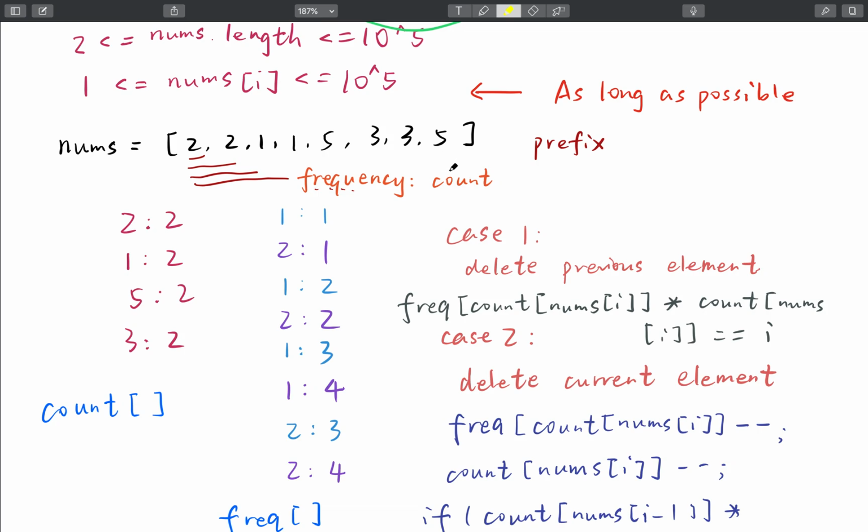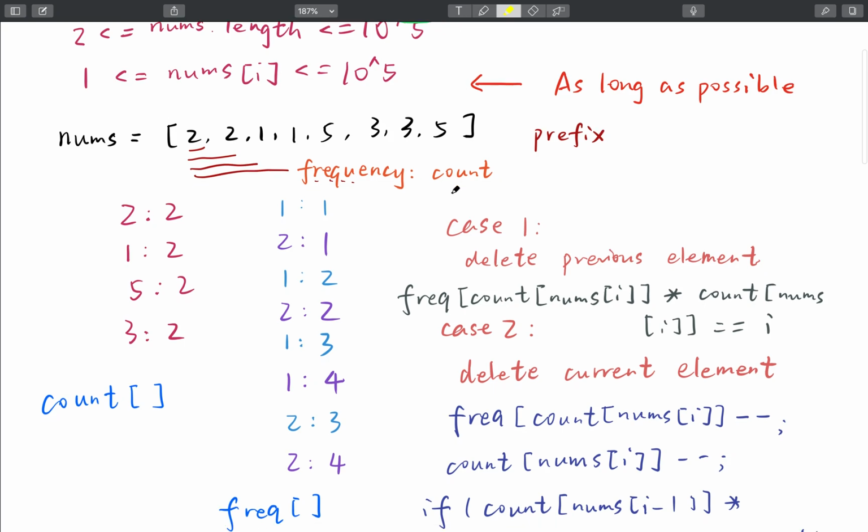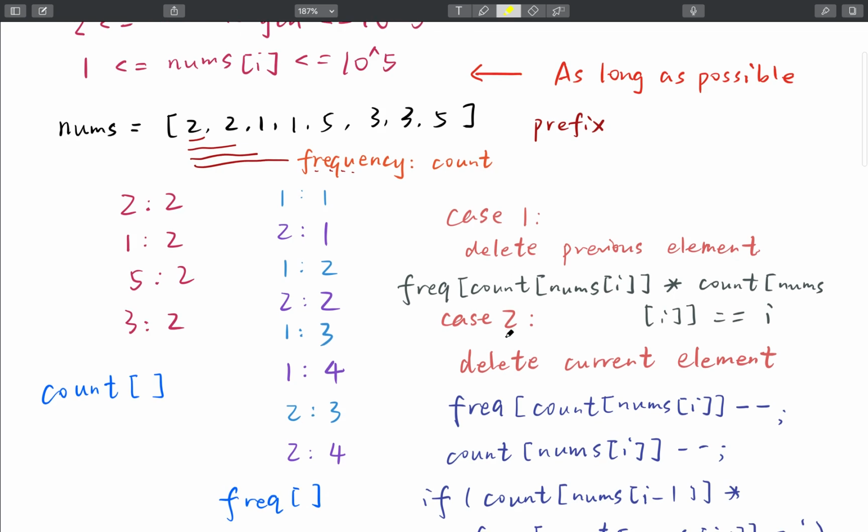One is we exclude the current number, because we need to remove exactly one element. So one case is we do not include the current number. Another case is we include the current number and we remove one element in the previous elements.